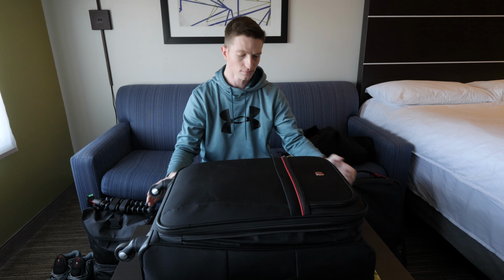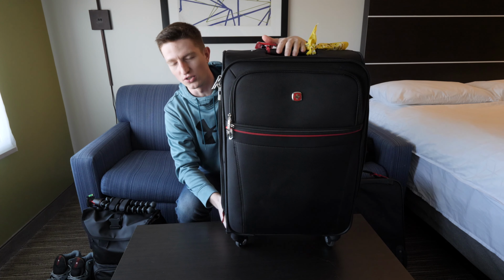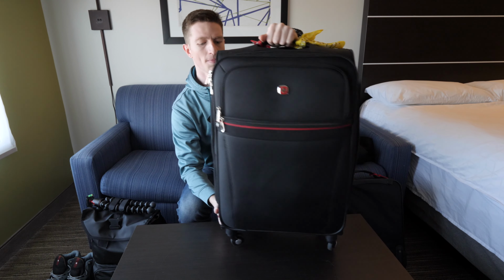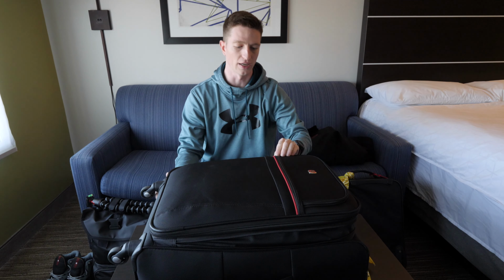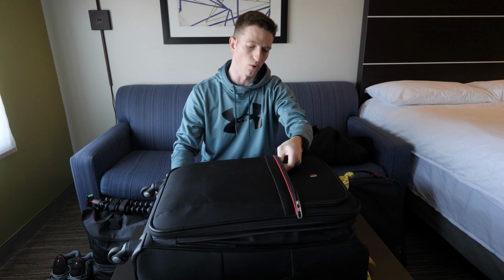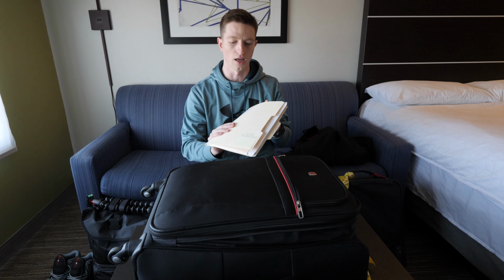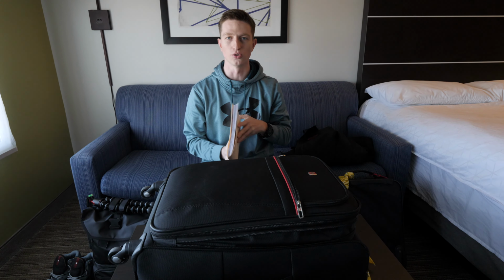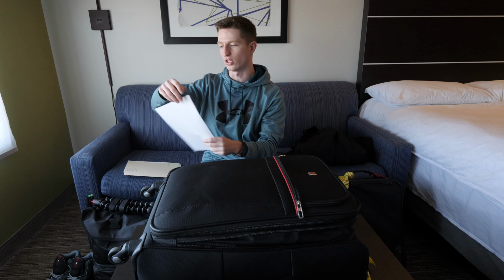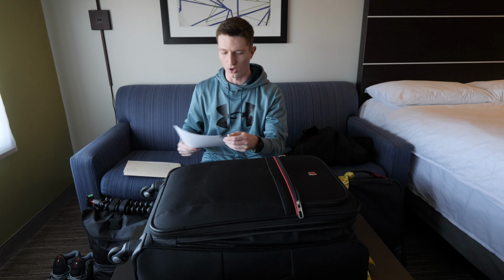If you look at this first suitcase, this is my main suitcase. You can tell it's not that big. You don't need something huge, at least I don't think you need something huge. And I'm going to pull out of the top right here all the documents that I have for this trip. This trip is maybe more intense than the one that you might be taking. We had a lot of things that we were required to do, paperwork and such, before going on this trip. But the main thing I'm going to use for this video is my packing list, which my sister actually made. So let's start walking through this.